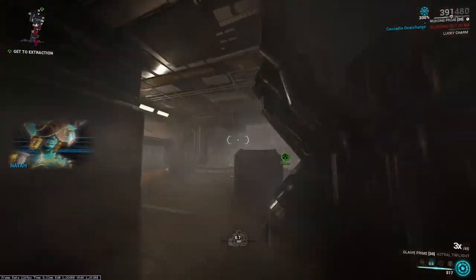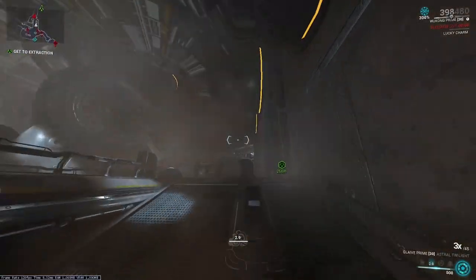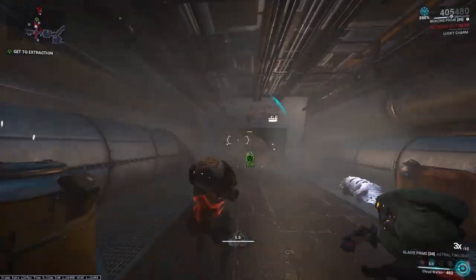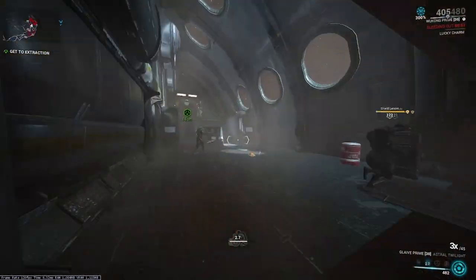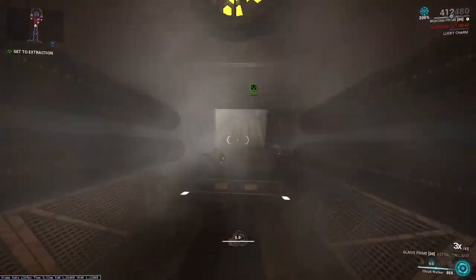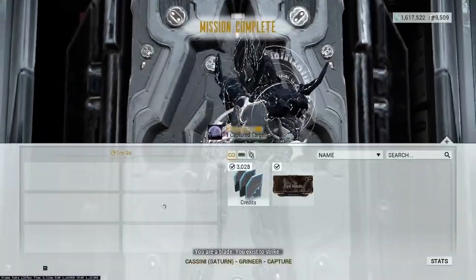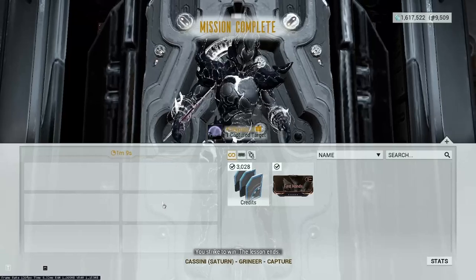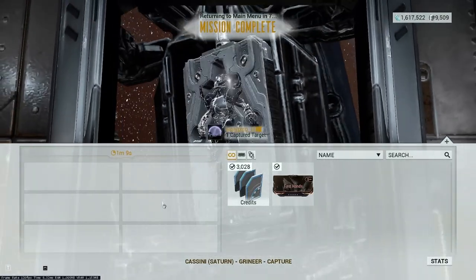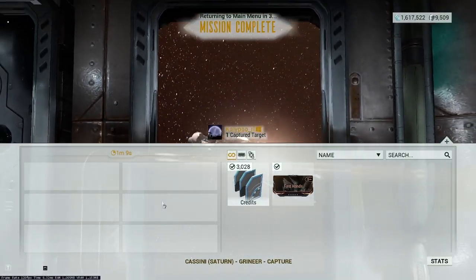Well done. Now, sometimes what you will find is that once you've captured the target, if you do it too quickly, they will put you on an exterminate mission. If that does happen, you can just leave it and abort the mission, go into another capture, do the same thing, and the likelihood that it happens twice is very low. That is it. As I said, I went for speed here, and it's taken me 1 minute 10 seconds. It wasn't that long at all.